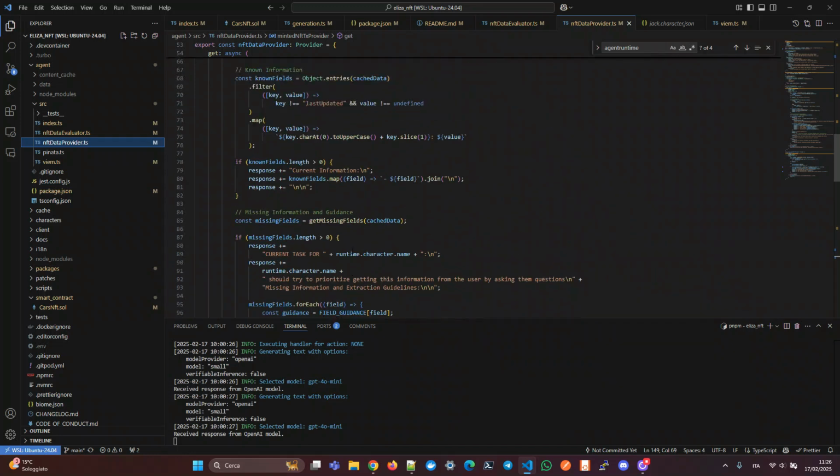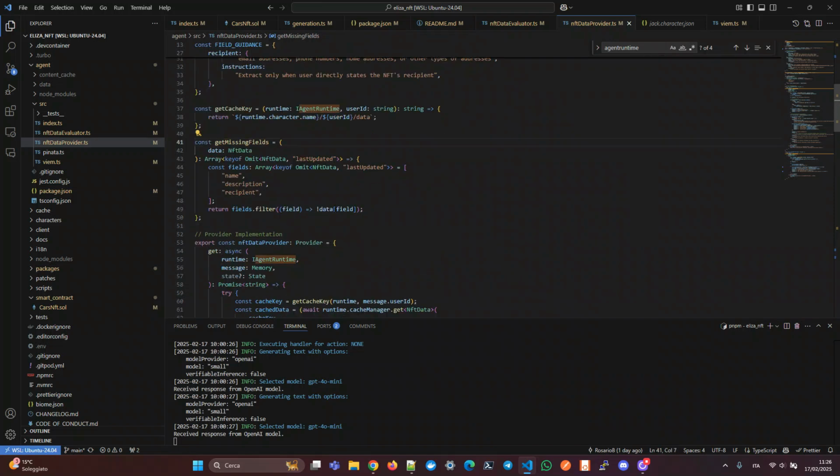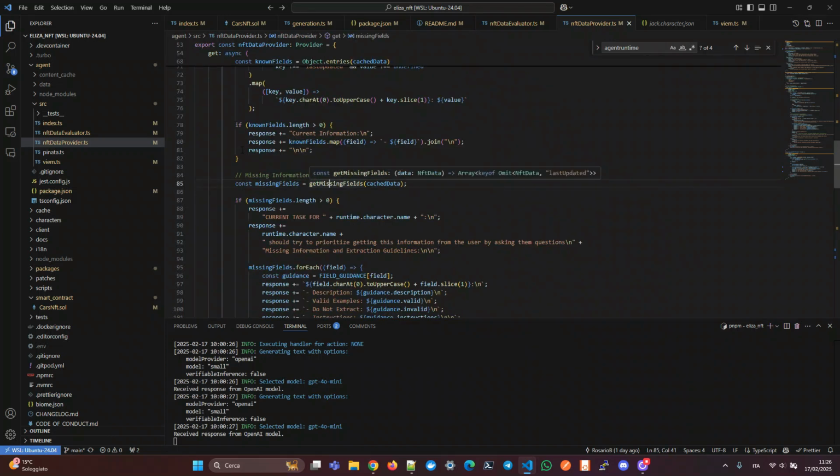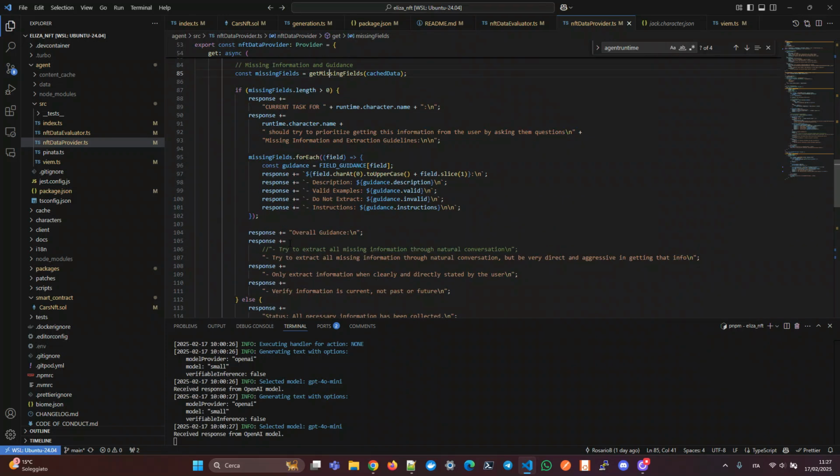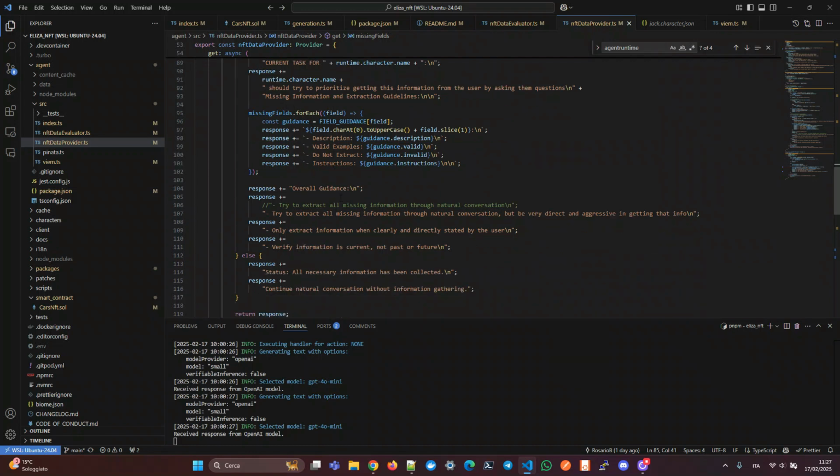Nothing special, and the information is basically this one: the name, the description, and the recipient of the NFT. This information is injected into the context each time we call it by chatting with the agent.